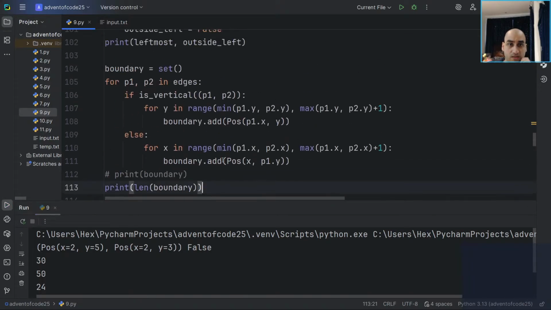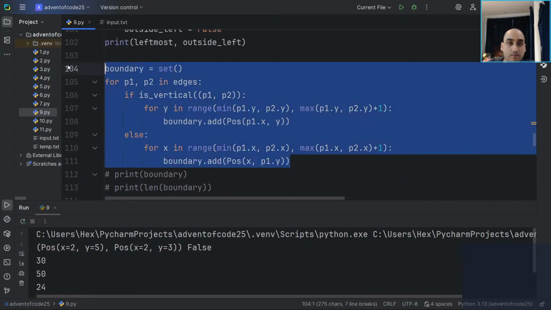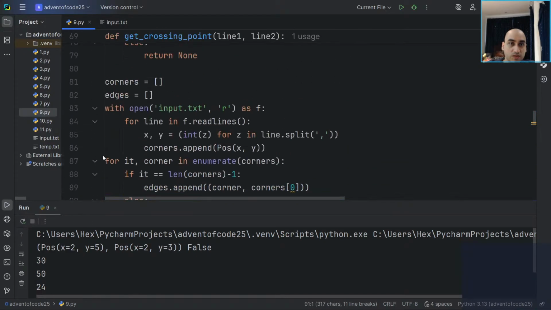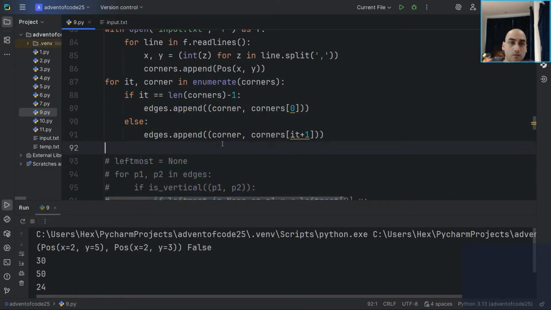So not even using the boundary. Let's just comment out all the things we're not using then. Not using the boundary. Not using all this stuff, leftmost. We are using corners and edges.